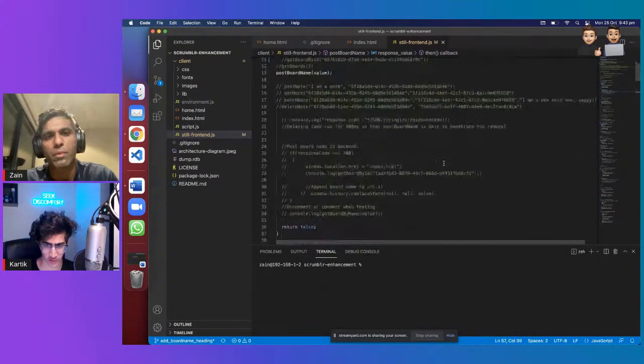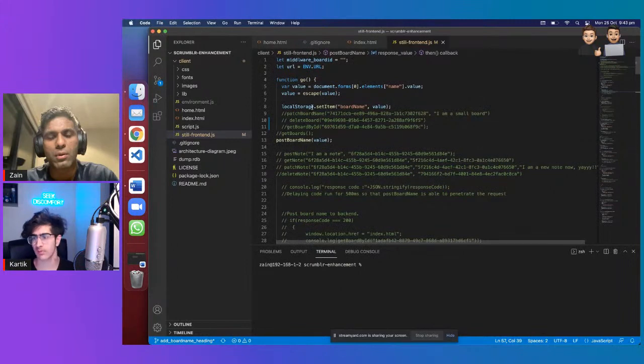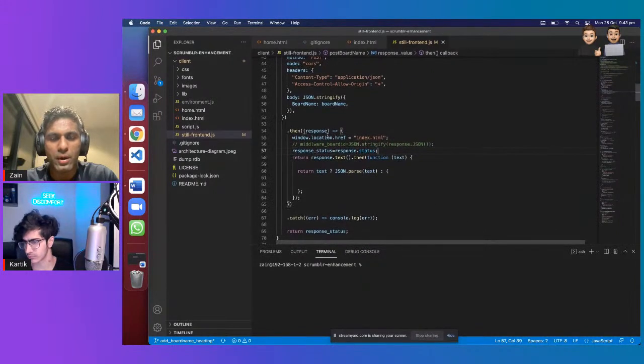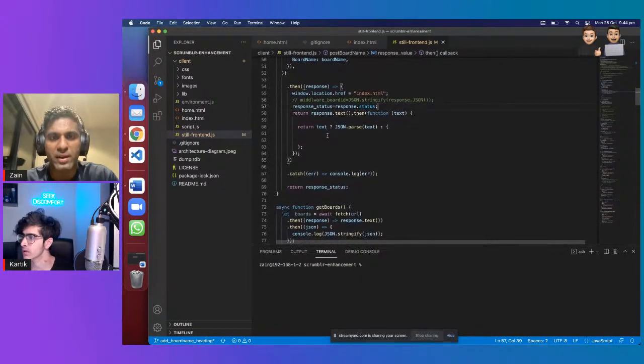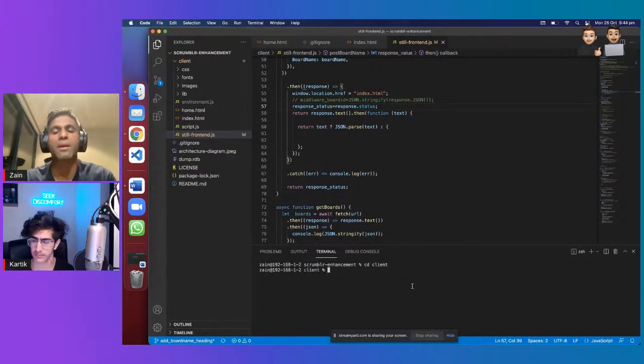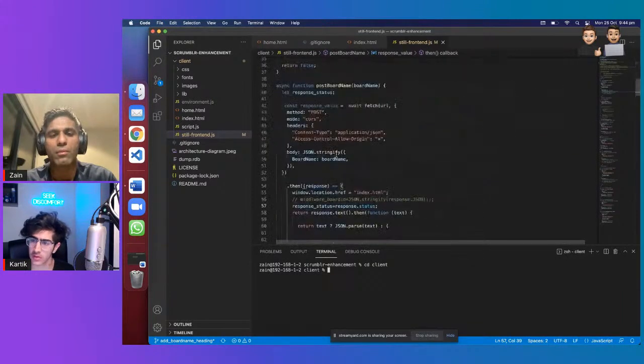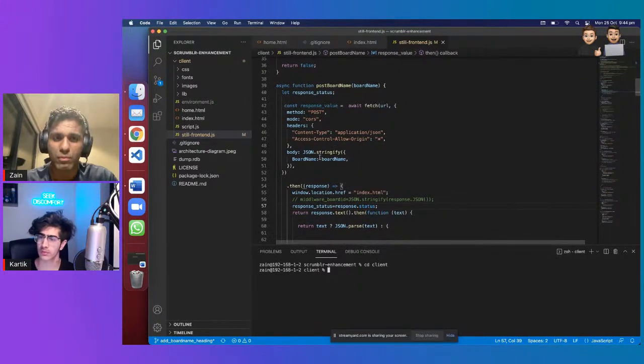Can we console log the board ID when we post a board? For that one, I'll have to get the board ID first in here, because at the moment I don't think we are getting it, are we? Let me just say from the backend we are. Yes, but what I meant is in the front end, we can just do console.log. Wait, one second. Just scroll up a little. Now go down. Yeah, so you see response value, line 42.